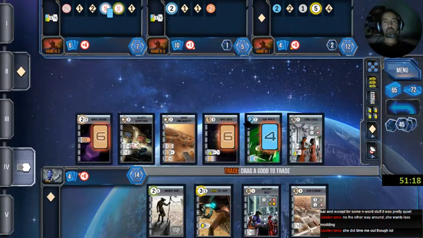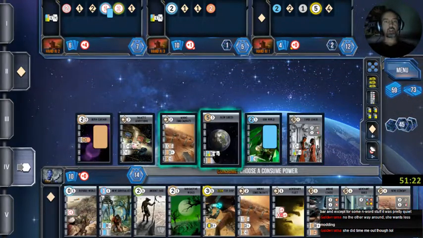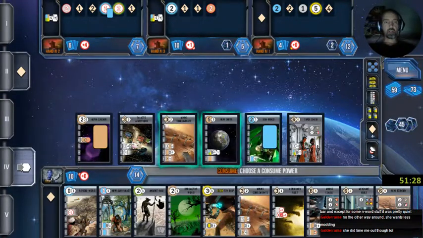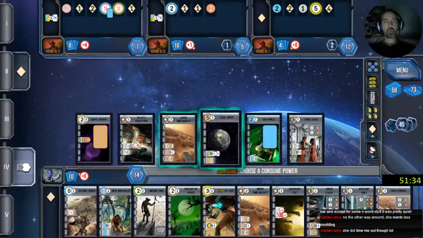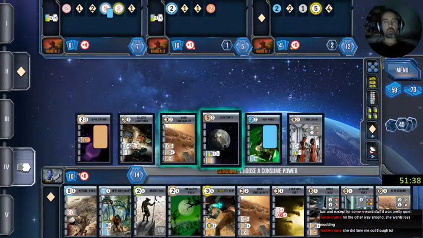So, get 6 cards here. We could actually keep blue good. Pointless though. 3, 6, 9. We already have 10 cards. We're gonna overflow. Maybe we'll keep it and see what happens here. So we lose a point.